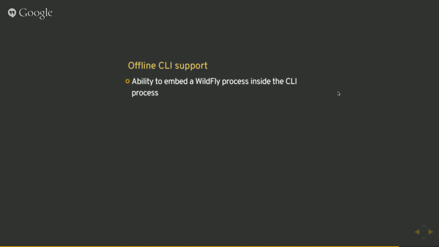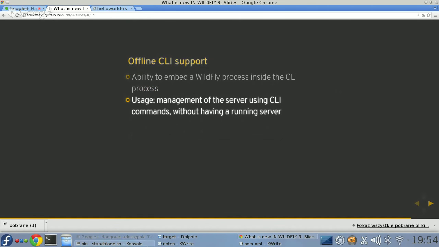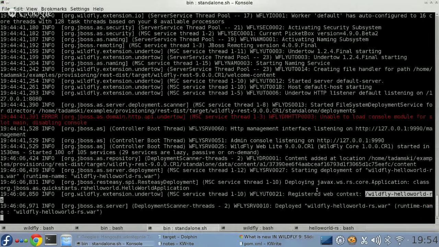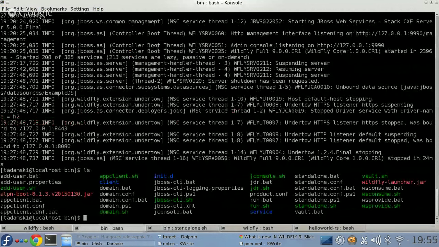What it means is that now, if you want to perform configuration but don't want to start the server, you can do it. I'm going to show this on an example.